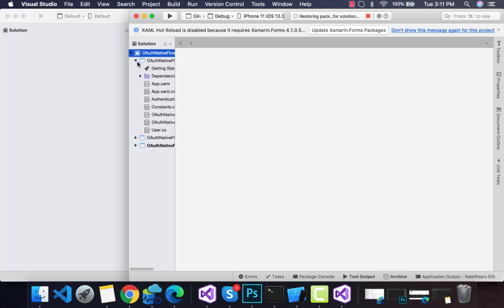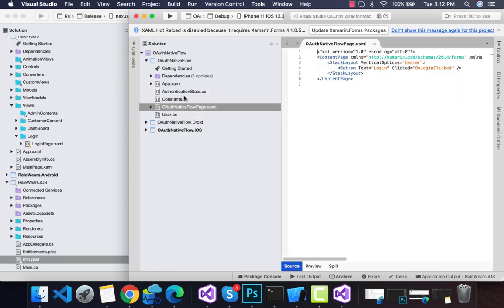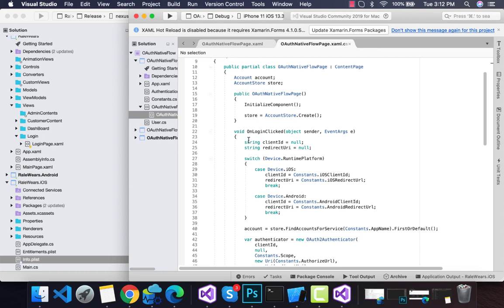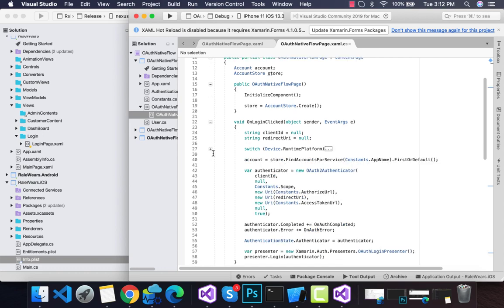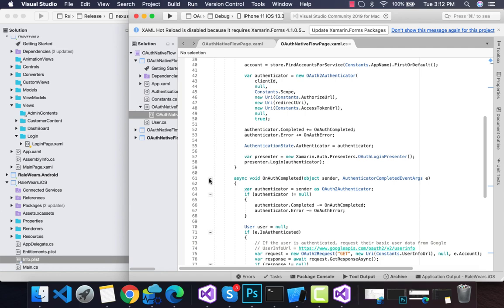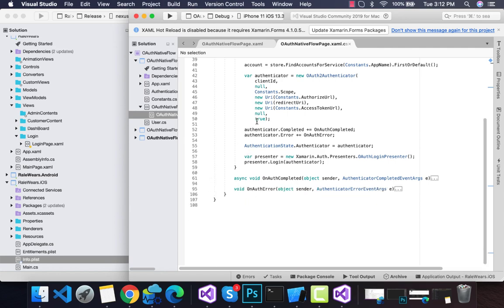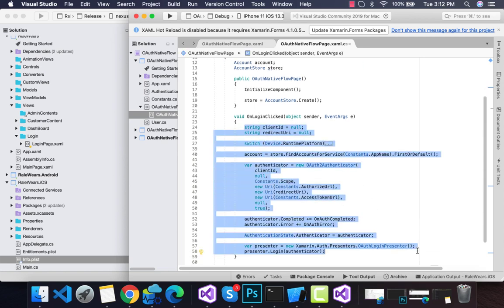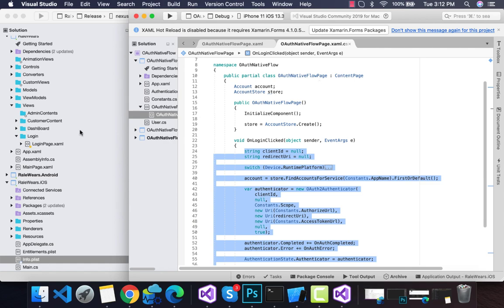So I'll put that screen side by side so that I can copy the code to my app. In this pre-built app, it has a login button. Whenever it is clicked, it goes to this page, that is the CSS of its own page. Then this is the set of code that is mainly used for login with Google. So we are going to copy that whole code and paste it inside our project, that is RealWares.